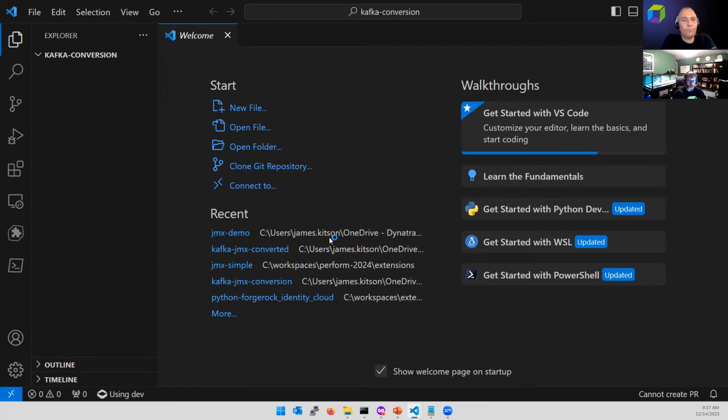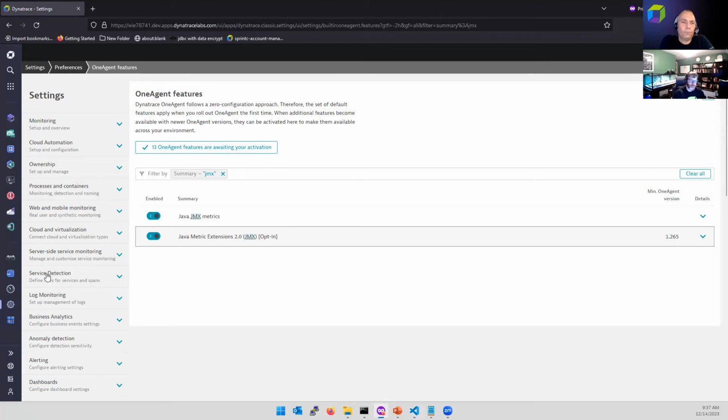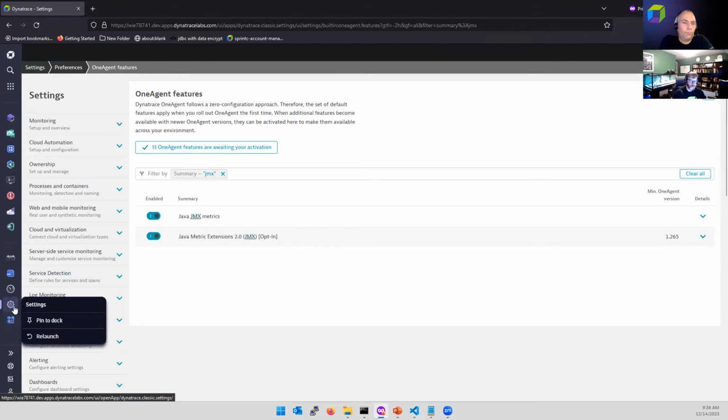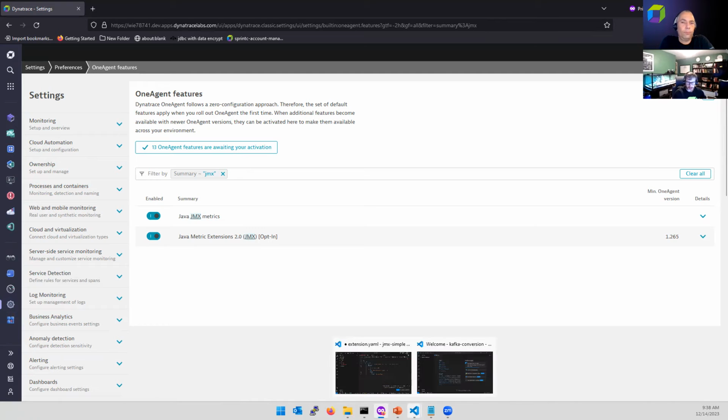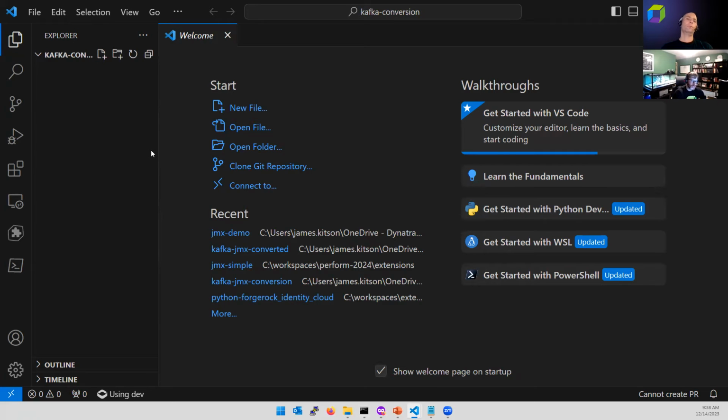So I already do have an extension in my environment that I had prepared for this. What we'll be using is taking that 1.0 extension and updating it, converting it to be in the new framework. And then, like we said, it is going to be based on Kafka. I could download the extension from my environment. One of the things that is a little bit easier, though, is we can actually pull the extension from the environment that you're connected to, as we're doing this process, just to make that even a bit easier.